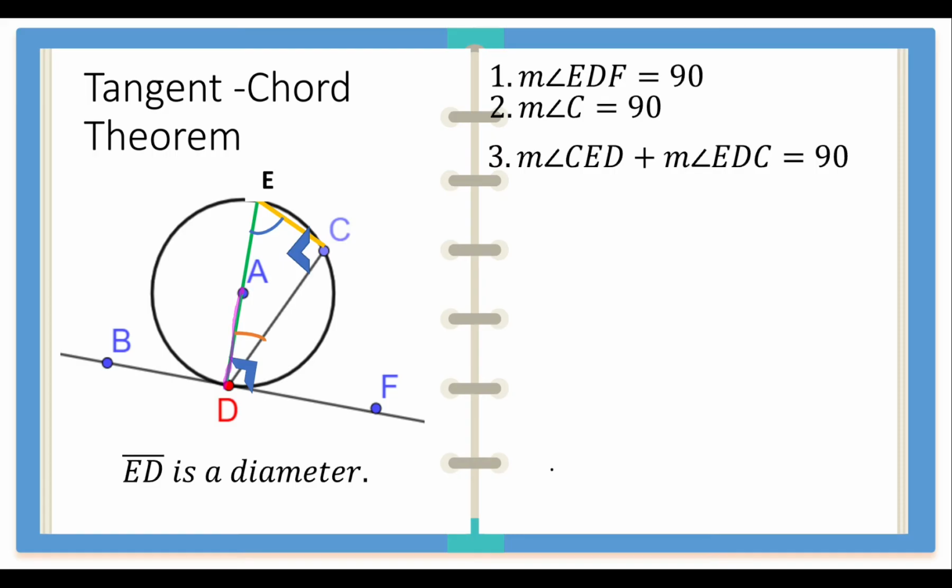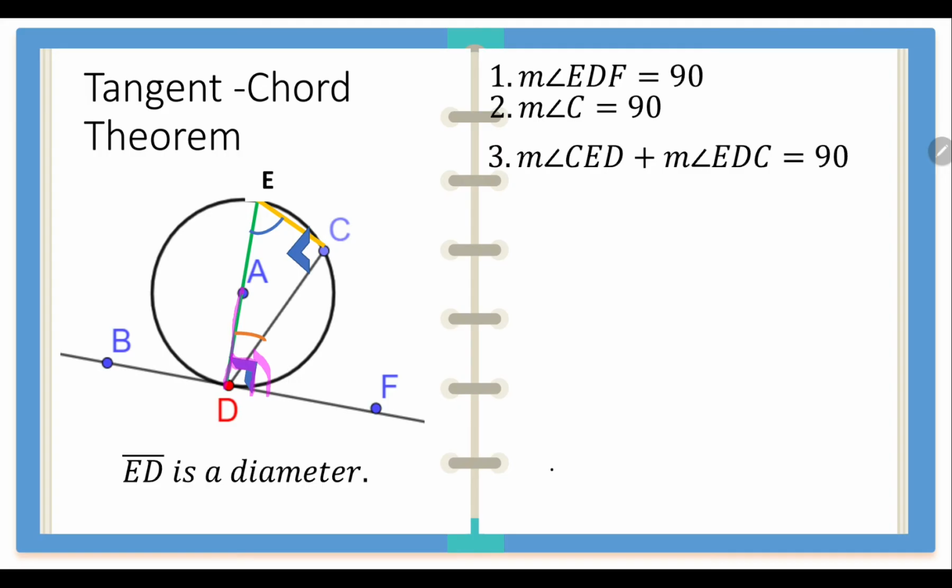Also, if we take a look at the right angle EDF, this is the right angle here, it is actually comprised of two smaller angles. What are these two angles? You have angle EDC, which is the marked brown angle, and you have the angle CDF, this angle here, which is the CDF.